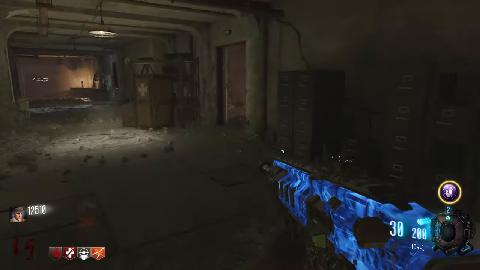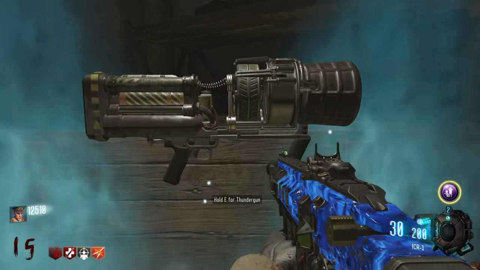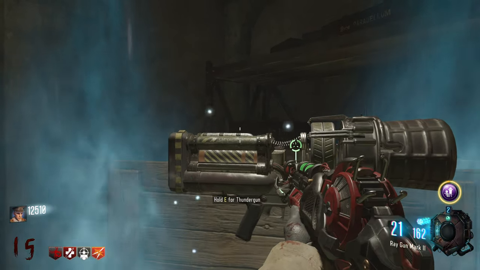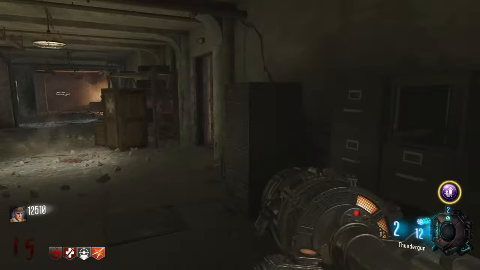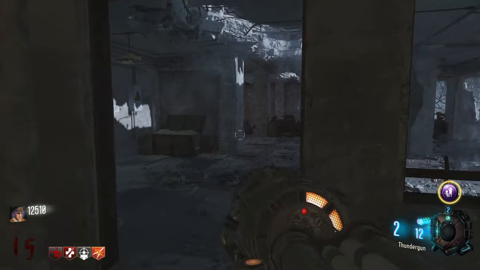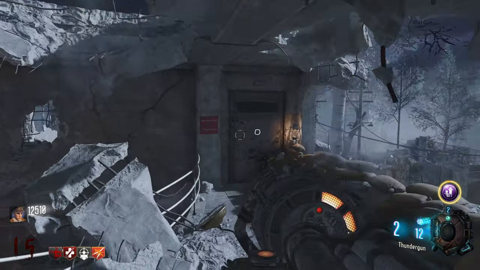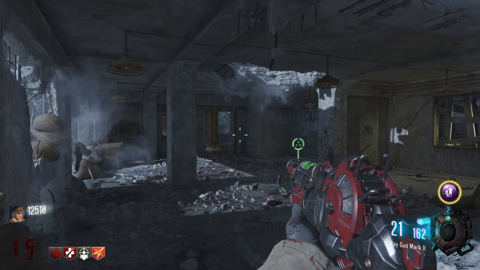ICR is really good though, for sure. Unfortunately, I have oh wait, no, I do have double tap. Never mind. Oh, the thunder gun. Wait, that's awesome. I'm pretty sure the ICR would be better for us right now, but I'm gonna take the thunder gun. Let's go. What the heck? It's awesome.